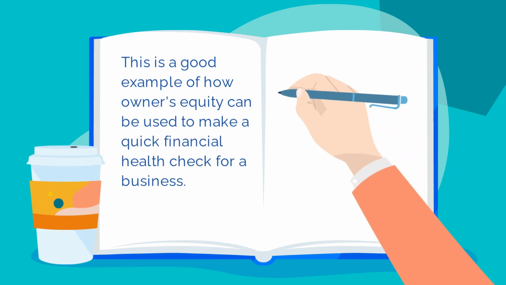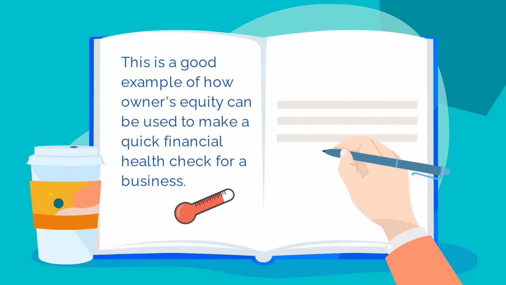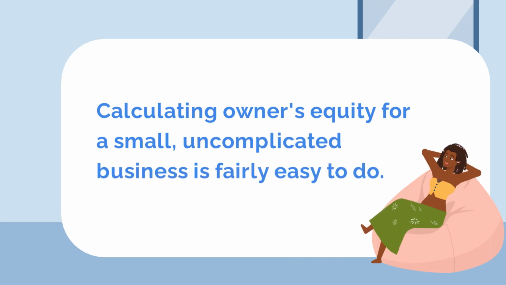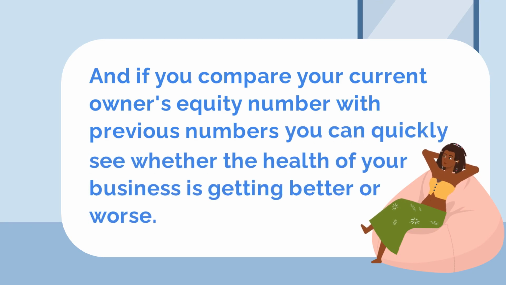This is a good example of how owner's equity can be used as a way of doing a quick financial health check for a business. As you can see, calculating owner's equity for a small, uncomplicated business is fairly easy to do, and if you compare your current owner's equity number with previous numbers, you can quickly see whether the health of your business is getting better or worse.